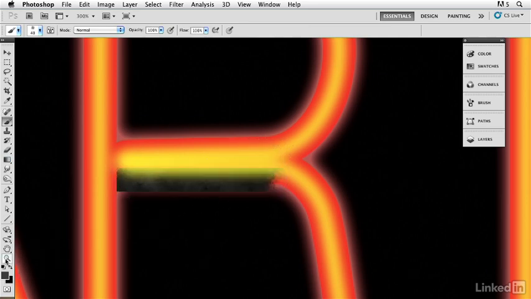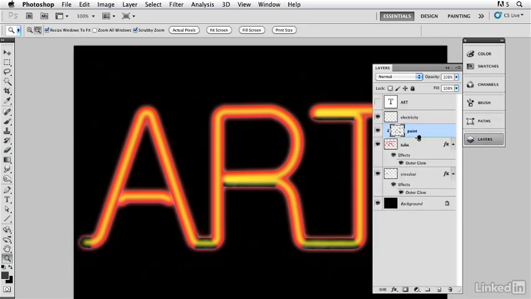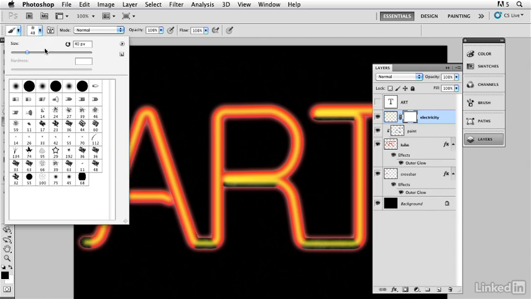All right. Now that we have that paint, let's pull back a little bit. We can go in there and clip that layer with the tubes. There it is. We've got the paint inside there. We're going to go to the electricity and we're going to give it a mask. And in the mask, we're going to paint out those areas where we have the paint.